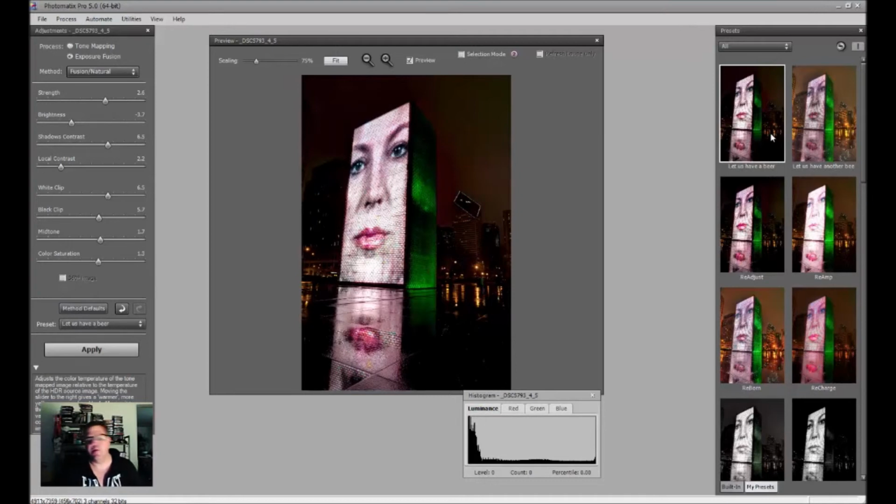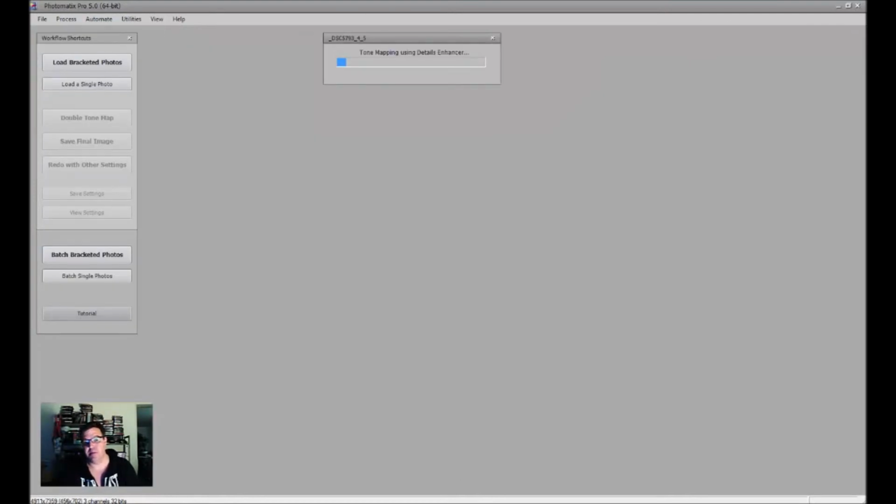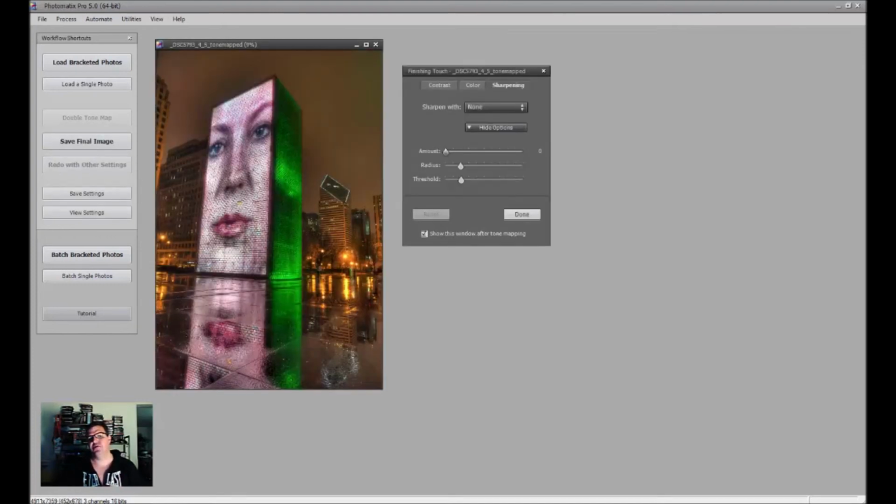I'm going to click through all my presets, and whenever I find something interesting, I'm going to apply it to my picture, and it's going to create one final image based on those settings. The other images are still there.